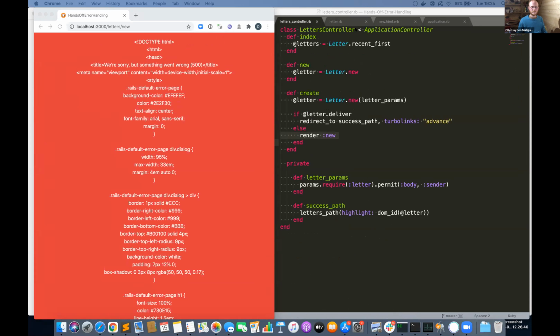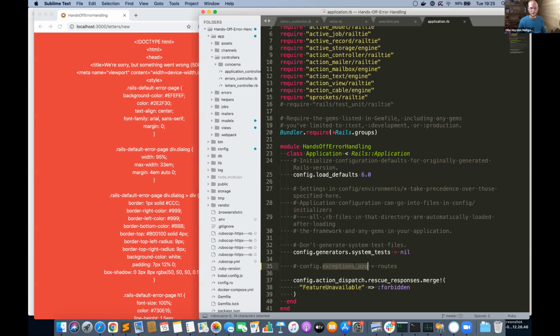So instead of that, we can leverage this thing. The exceptions app is used. So this setting, config exceptions app, is used in some Rails middleware called show exceptions.